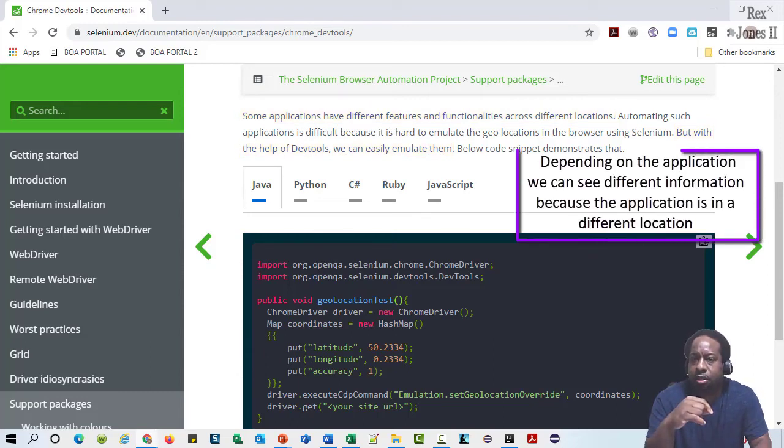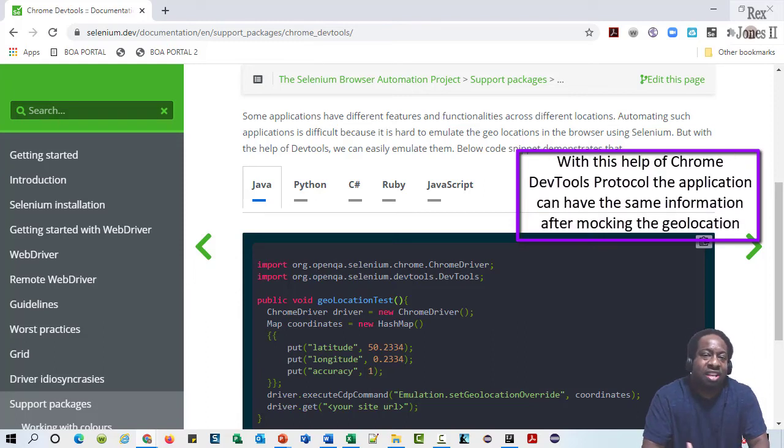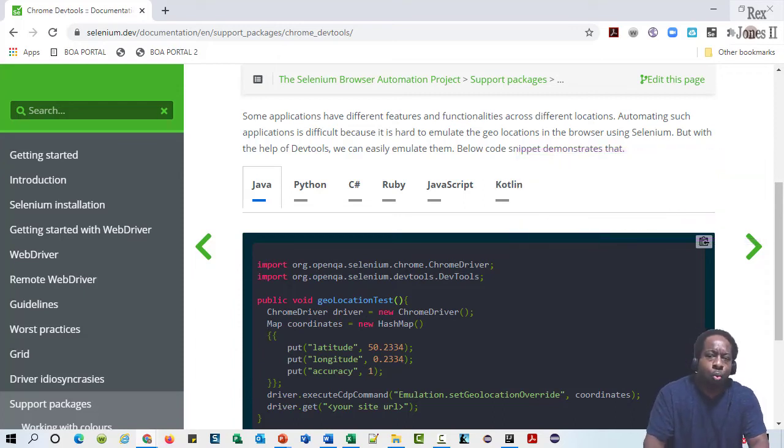Depending on the application, we can see different information because the application is in a different location. With the help of Chrome DevTools protocol, the application can have the same information after mocking the geolocation. We can emulate the geolocation by making our browser be in the same location. As a result, the application will have the same features and functionalities we are trying to test.